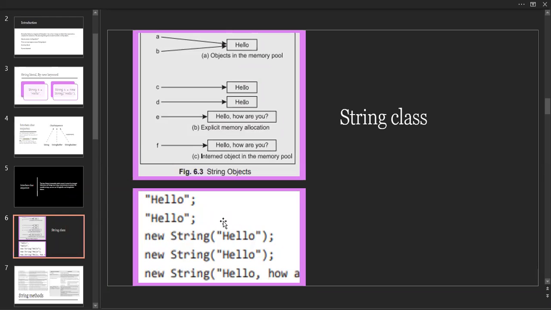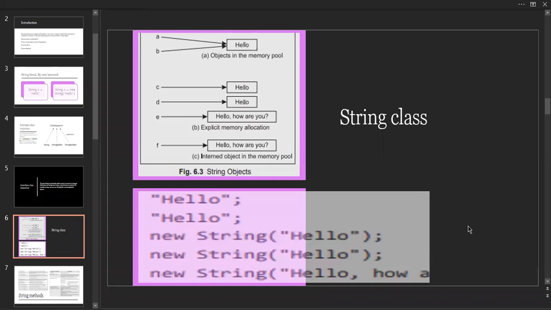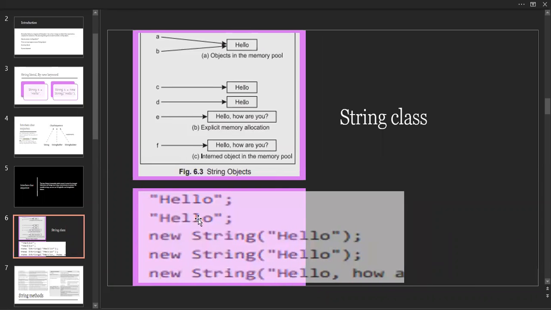Let me show you this one. Sorry, maybe it is not that visible. Here, this is c, and d is also hello. If you use the new keyword, it will be explicit; separately, it will be created.